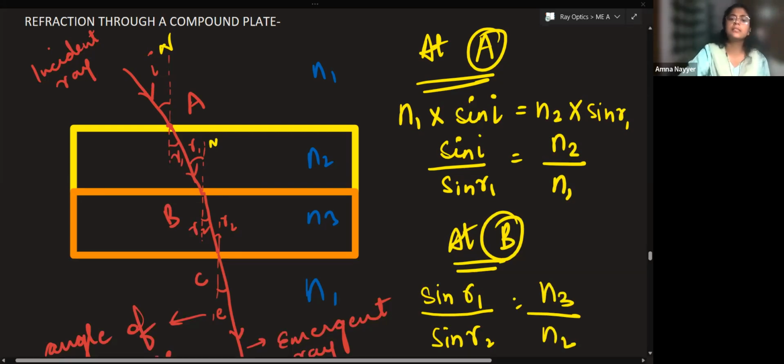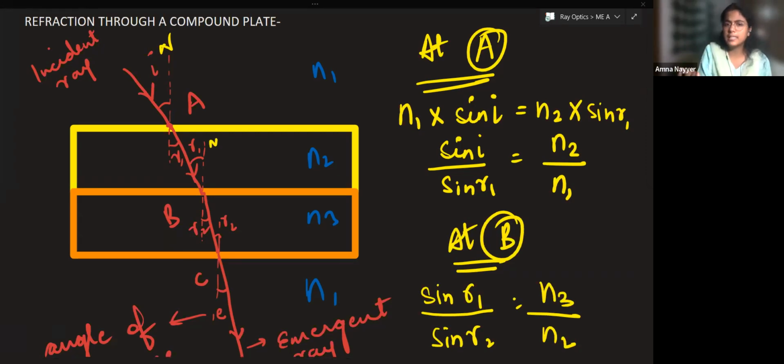Yes, it is very similar to a glass slab only. It's just that instead of a single glass slab, if you have multiple glass slabs in between, that is what is meant by a compound plate. We'll do the glass slab also right after this. One topic was left; I was telling you two topics are left. One is the glass slab, that we'll see. But we are taking this case so as to have an idea if more than a single plate is given.